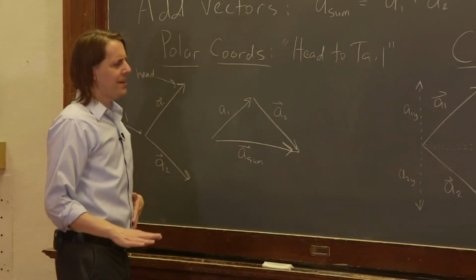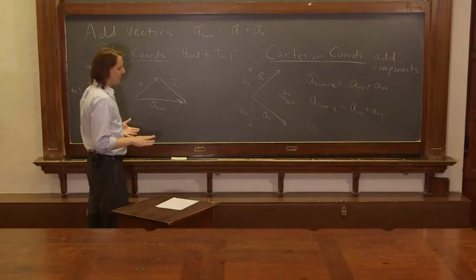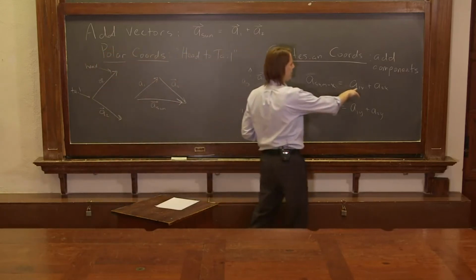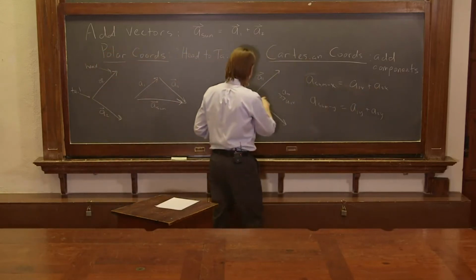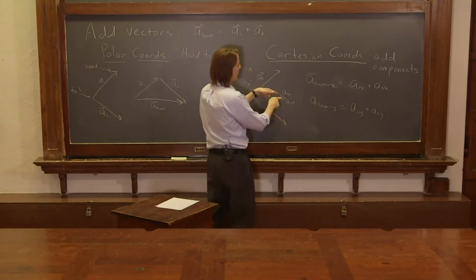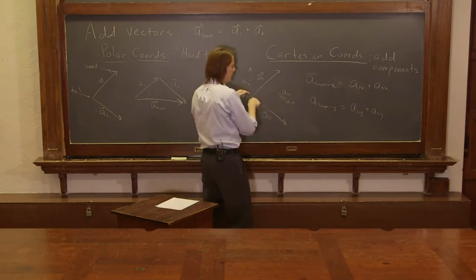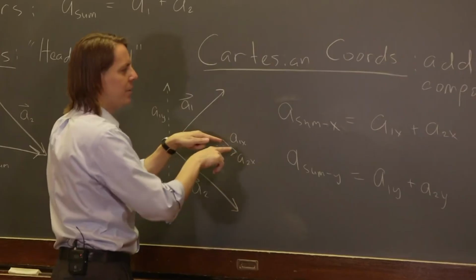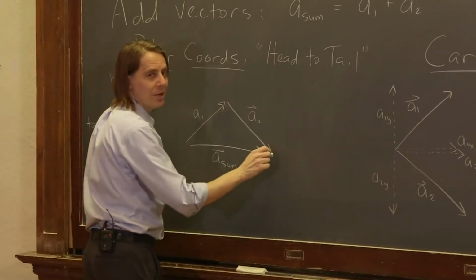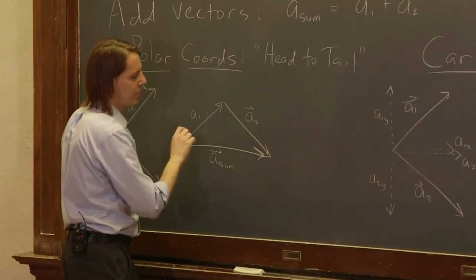So let's see if this looks like it's going to give the same thing. Let's look at a1x and a2x, the x components. It looks like it should be longer, right? Because these are both positive. They go the same direction, the positive x direction, so those are both positive x numbers. So it's going to get bigger. It's going to have a big x component. And the graphical method, sure enough, did give us a big x component. Right? It's bigger than this one and bigger than that one.